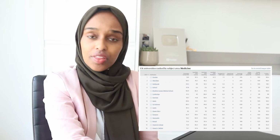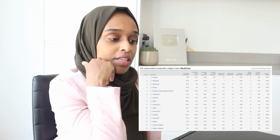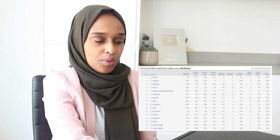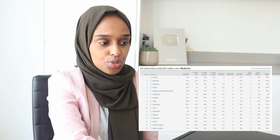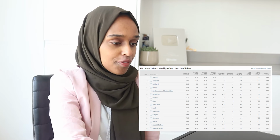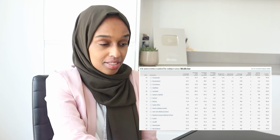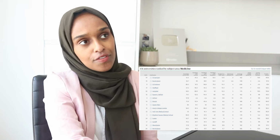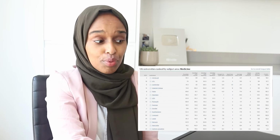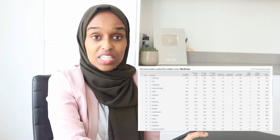Oh, actually another really good thing is the staff to student ratio. That's another interesting thing to look at. That's the number of students per member of teaching staff, and you want that value to be low. You can see here that Dundee is 7.2. That means 7.2 students per one teaching staff. Whereas if you look at St George's, which is the highest on the other end, 12.6 students per one teaching staff. That's almost double. So you can imagine how much impact that would have. Edinburgh, 5.9, UCL 5.9, Cambridge 6.9 students per teaching staff.